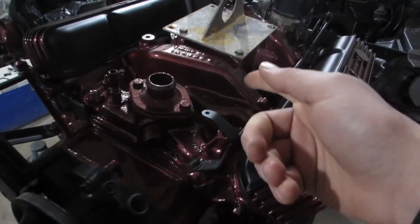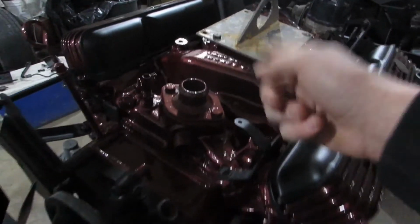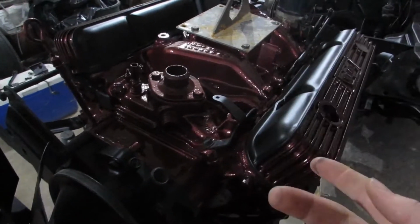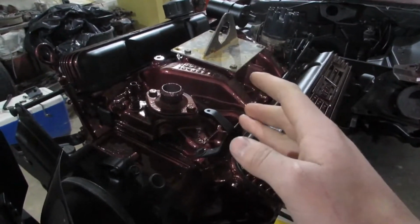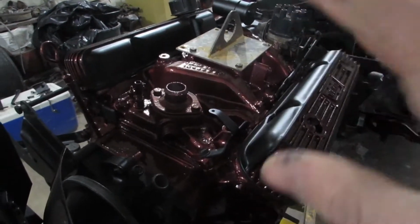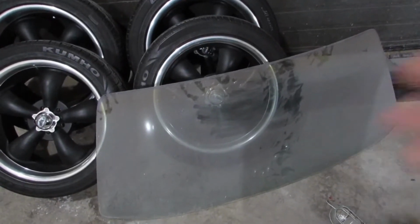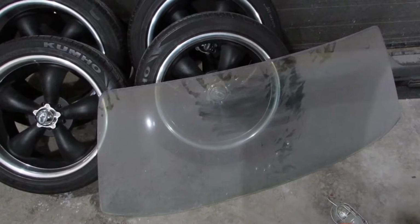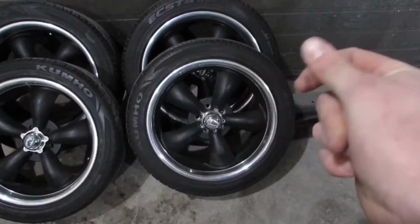When we were painting the engine the first time, we accidentally messed up. The paint reacted with the primer, and then basically it cracked in some places, and it did not stick at all. We blew it off, and then we had to repaint it. This old windshield as well, like I said before, we accidentally broke it when we were taking it out, and I got a new one, so this one's gonna go in the garbage.